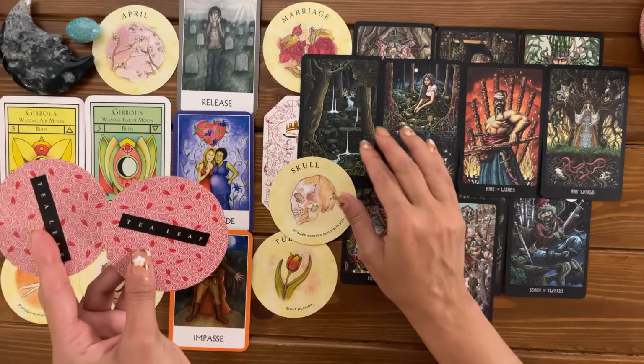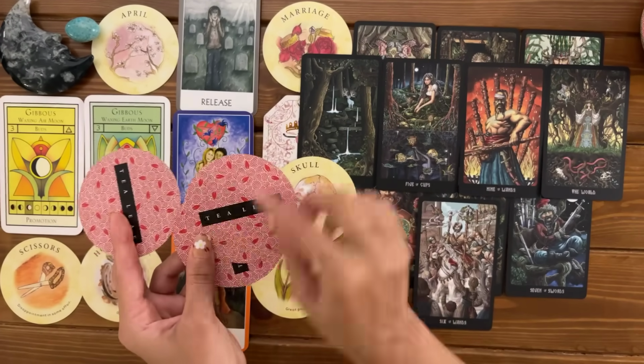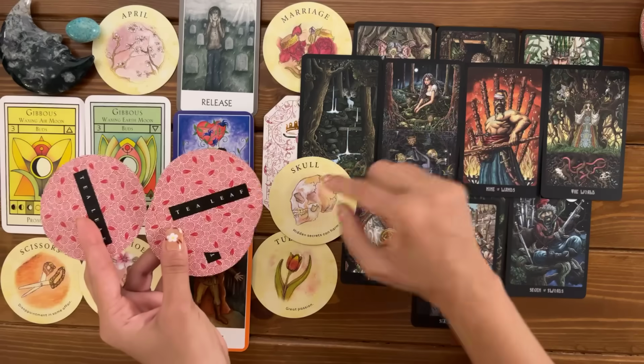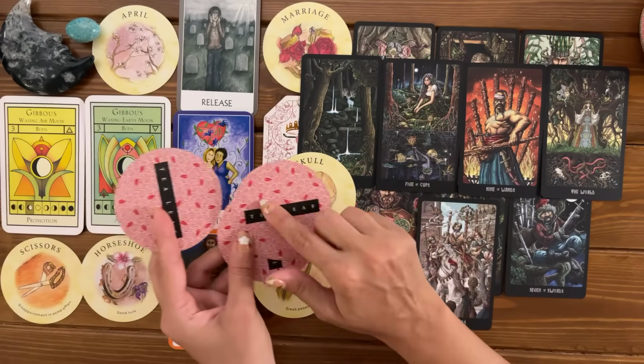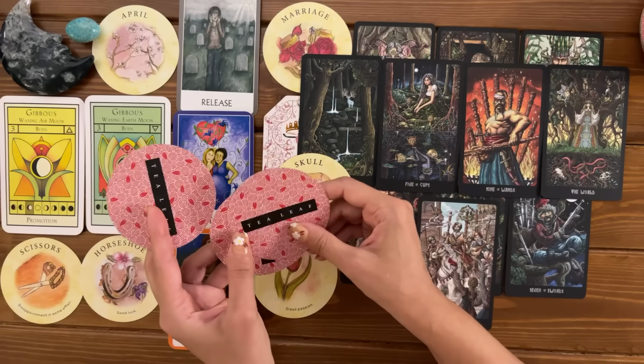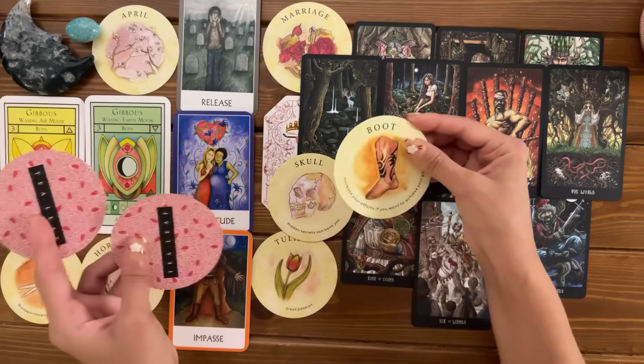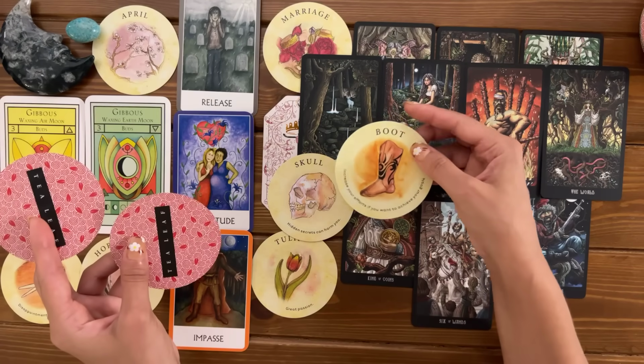Like maybe drop some things that are affecting your health. Also, tea. I know that these are tea leaves, but since we're talking about health, maybe you want to drink some herbal teas, for example. Healthy teas for you that will really make a difference. Increase your efforts if you want to achieve your goals.